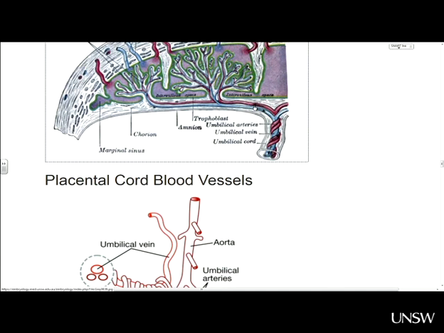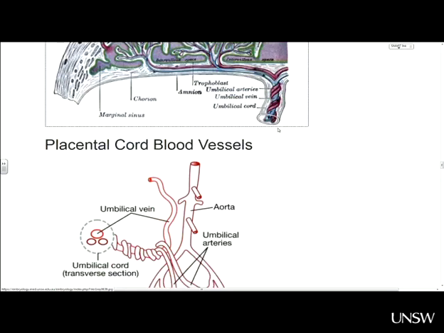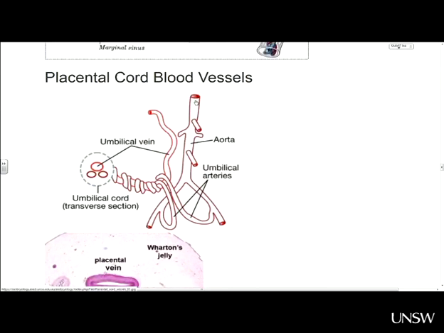Now back here in the cord, which was originally the connecting stalk, we can see our single placental vein with the paired arteries wrapped around it. And I'll get to the reason why it's wrapped around it a bit later. It's to do with constricting the blood flow within the placenta at childbirth, so the conceptus doesn't bleed out into the placenta.